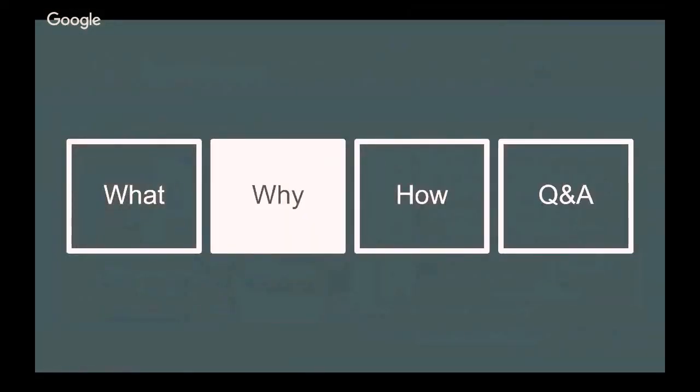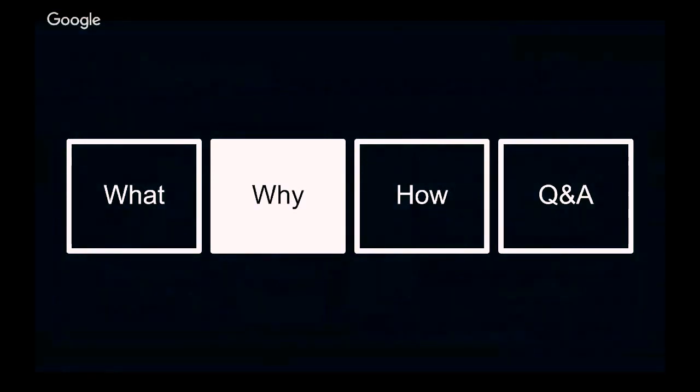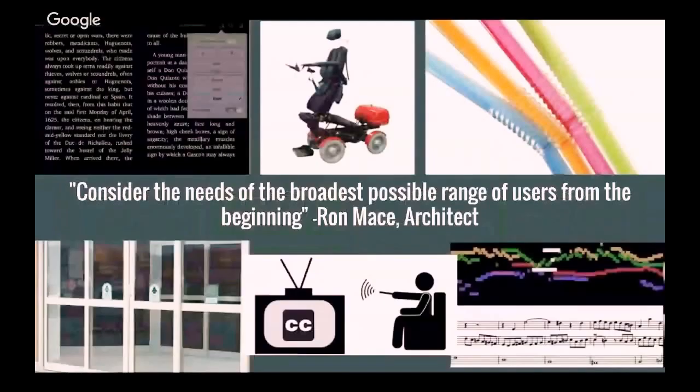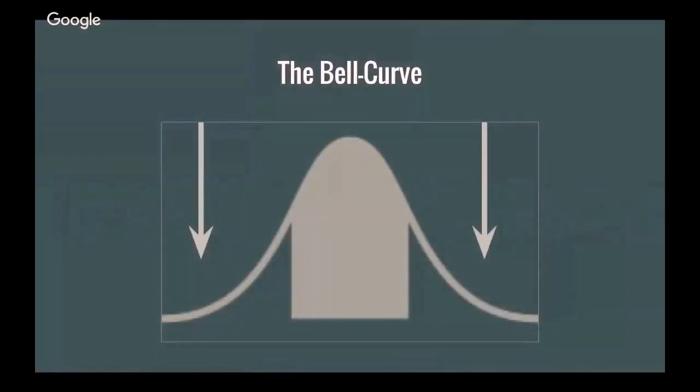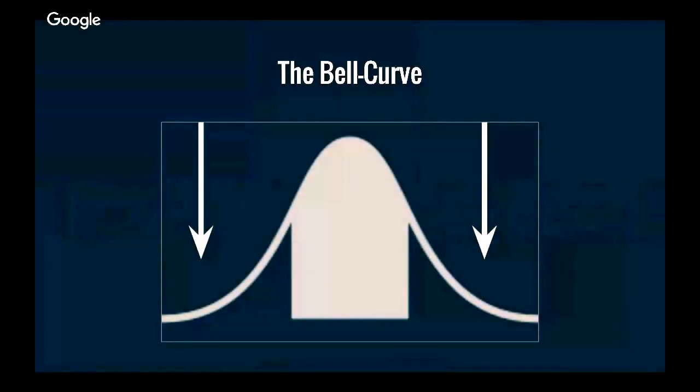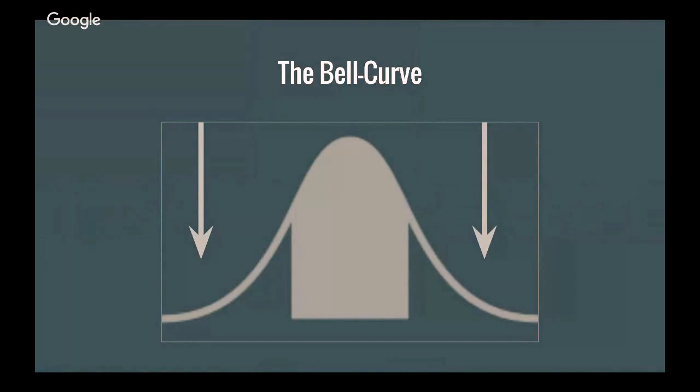So why do we care about providing multiple means of engagement, expression, and representation to our consumers at Kaplan? Well, the answer is simple. It's about the bell curve. We often talk about the quote-unquote average student and consumer norms, but this can often ignore the marginalized populations at both ends of the bell curve. When we narrow the gaps in our thinking, we are bound to better include all populations and in turn have a more universal product.